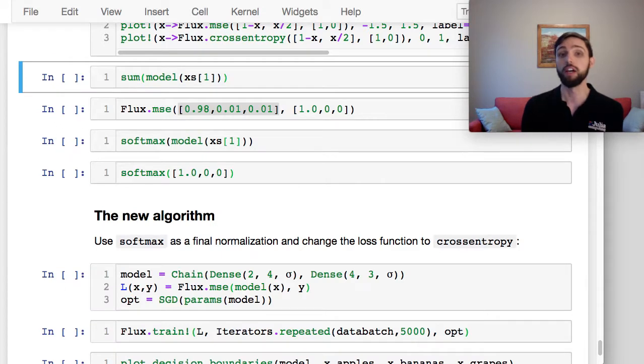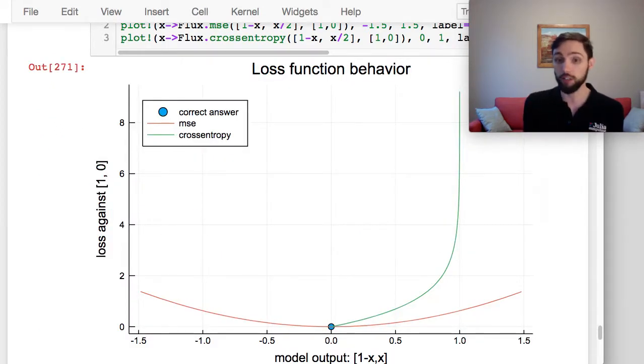Now there's a lot of information theory behind cross-entropy and exactly how it works, but for this purpose you can just see that it totally blows away this parabola in terms of how rapidly the loss function ramps up as the answer gets more and more wrong. In fact, it asymptotes towards infinity as you get closer and closer to the completely wrong answer of a 0, 1 vector. So that's cool.